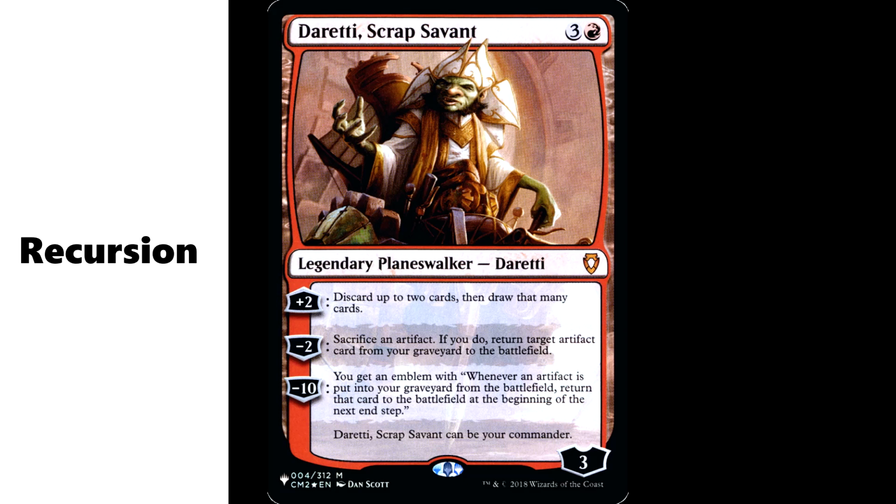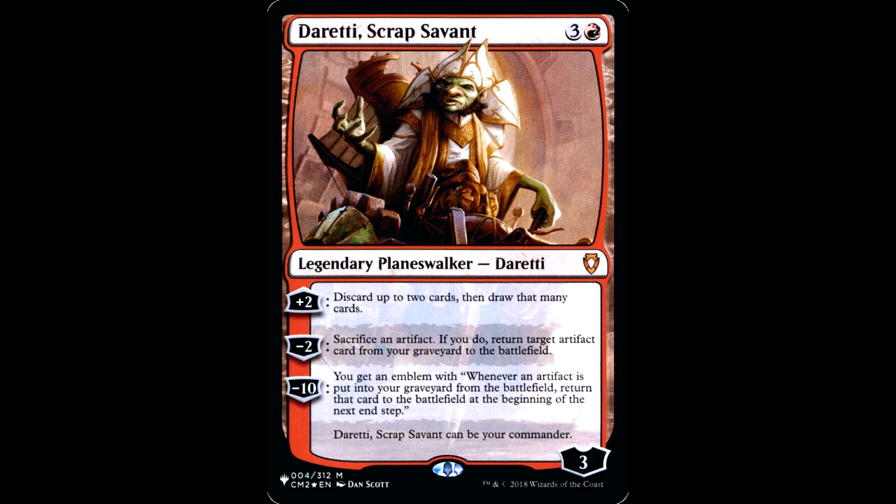And secondly, we're going to want lots of recursion. Daretti, Scrap Savant is such a powerful planeswalker, but he doesn't really walk, dude. He doesn't walk to the different planes. He's in a wheelchair, so he's a planeswheeler.